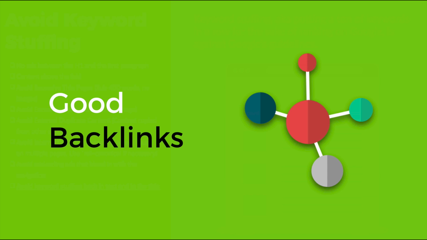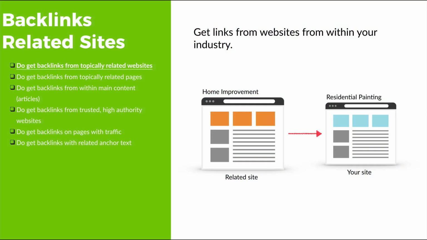So we've done a whole bunch of on-page. I've shown you the on-page basics. We've gone over the on-page optimizations. We've gone over what to avoid in on-page so you don't get dinged and penalized. Now let's move on to backlinks. So we're going to talk a bit about good backlinks, but really the basics of what you want to do when you want to get backlinks. Here are some checks to make sure you're getting some good backlinks.